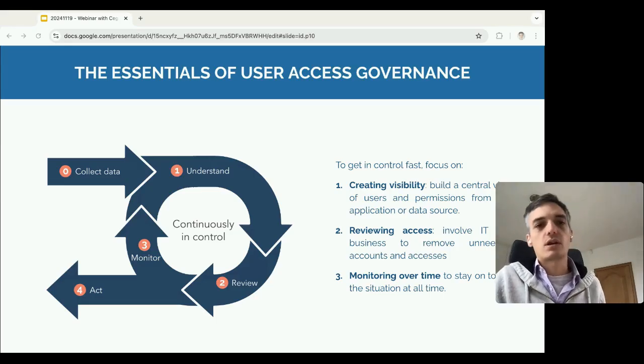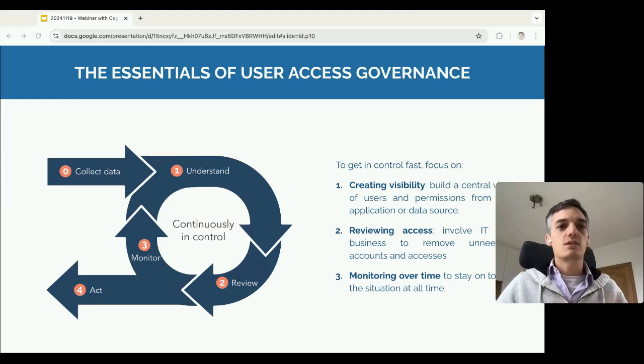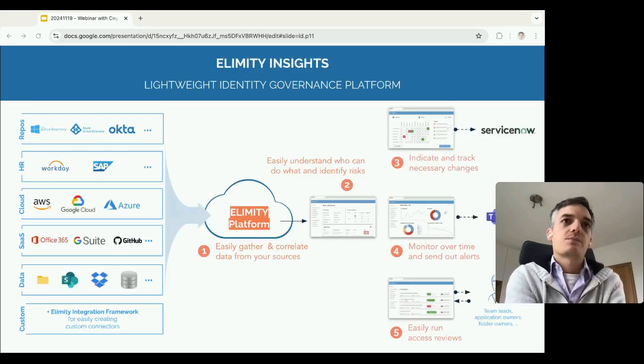can access files. So if you're talking about an external regulator or the CISO or anyone that wants to know whether you are in control of your users and your access, with this approach you can say we have visibility, we know where there are risks to be found, we've identified them, and we have the audit proof that we've addressed these risks.